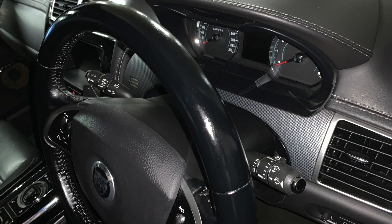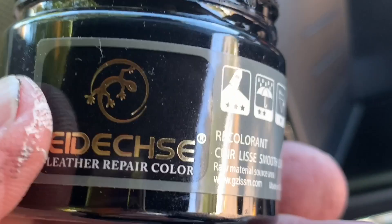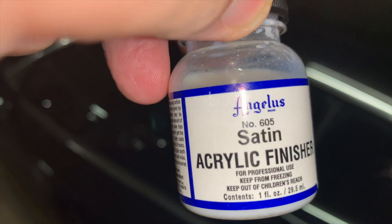So when I got home I thought there's nothing to lose to try and repair it myself, and I'm so glad I did as the results are outstanding. The cost was only my time and about sixty dollars for sandpaper, black leather repair color, and a satin sealer which leaves a nice professional finish.